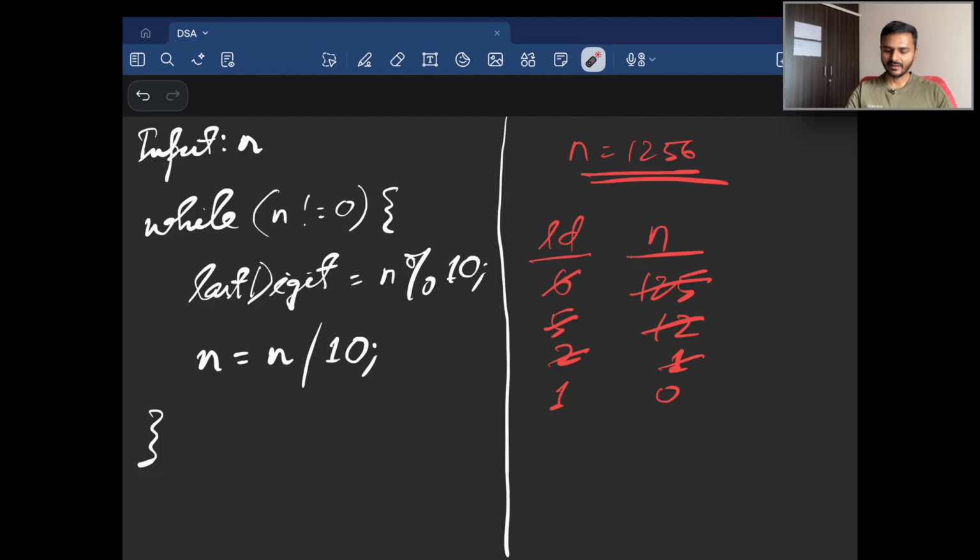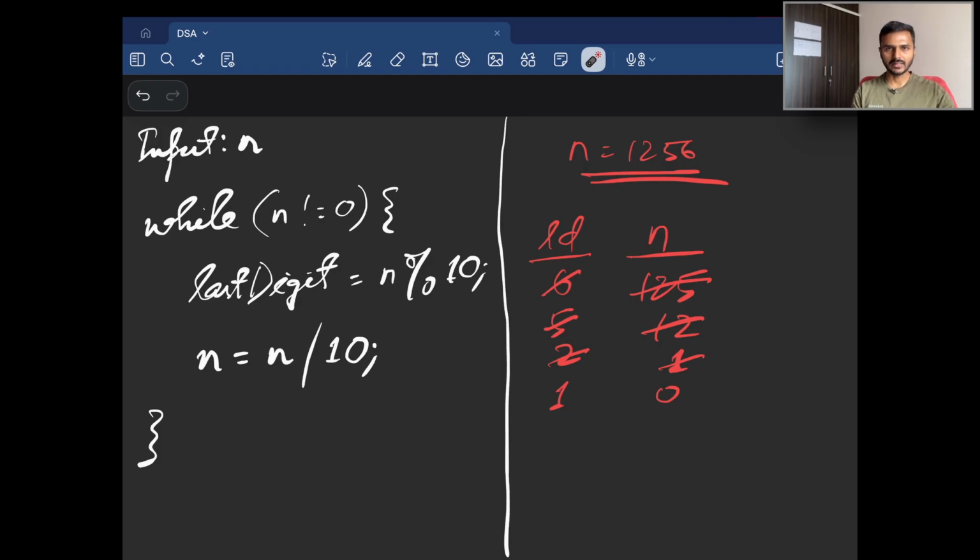Well, we can. And I've discussed that in a separate video, which you can access by clicking over here. In that video, I have discussed both of these approaches. That is, extracting digits from the last and going towards the first, and extracting digit from the first and going towards the last. And I've also discussed why extracting digit from the last and going towards the first is the better approach. To summarize, it is better because this approach involves lesser calculation. And the other approach, where we will start extracting from the first and go towards the end, will involve more calculation. So more calculation means more time that the program will need to do the same task.